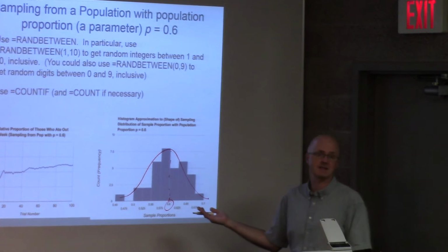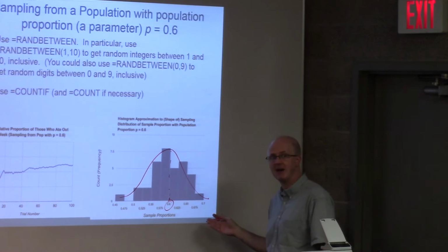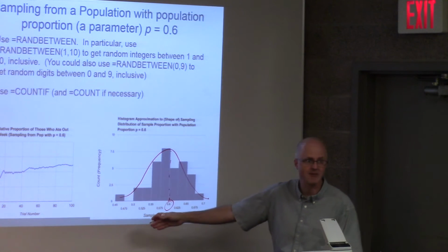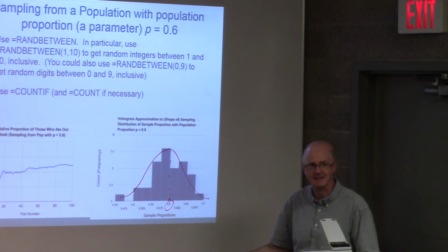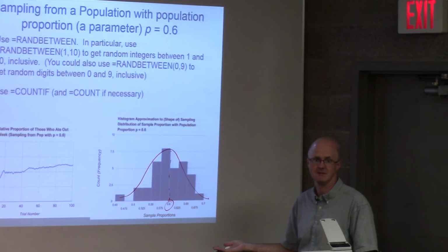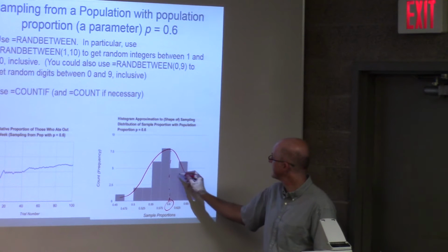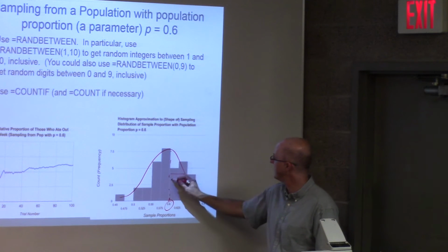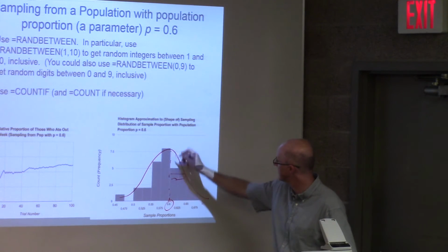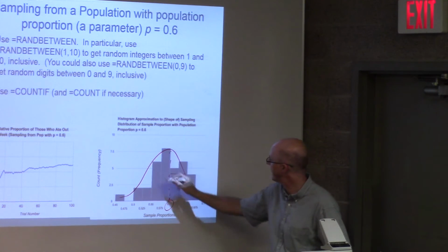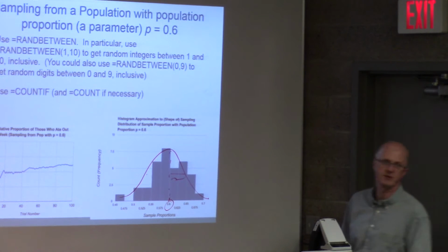That's meaning it's unbiased. Okay, about half the values of p hat will be above 0.6 and about half are below. Is it exactly half above and half below? Not exactly necessarily. Approximate. Okay? And there's a certain amount of spread that you measure by the standard deviation of the sampling distribution, which would be this distance between the vertical line through the peak and the inflection points on either side. This is not drawn perfectly.